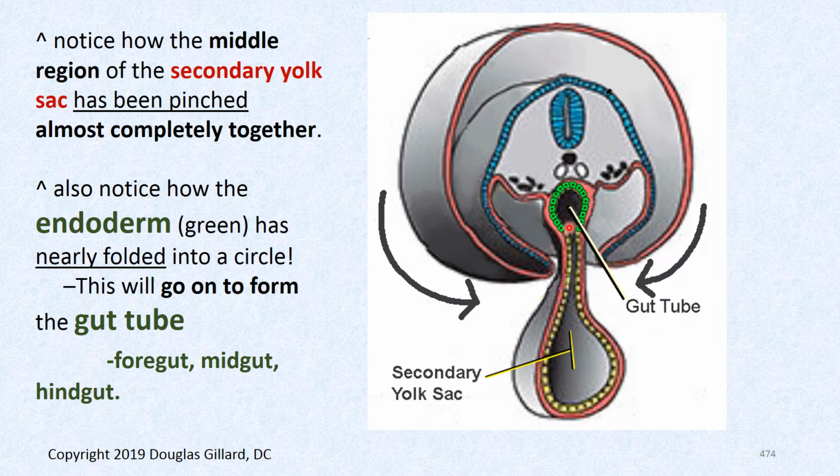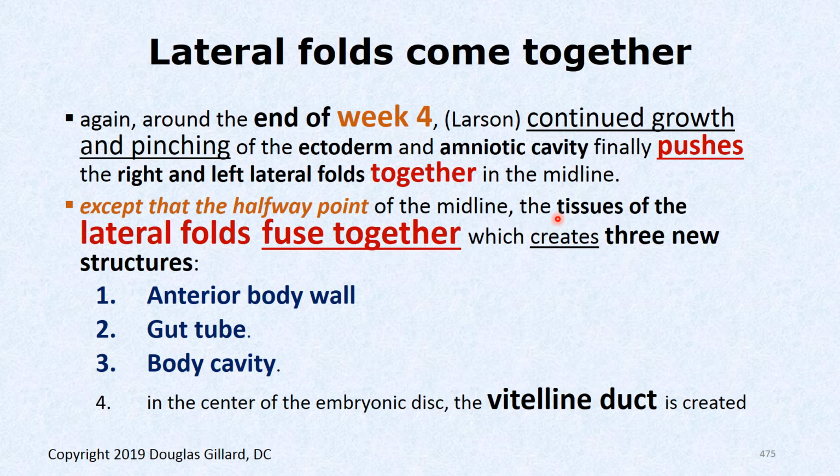If you get technical, there was another layer. You can see I left a little yellow here. That was the lining of the yolk sac cavity, and not a single one of the authors talks about what happens to that. So really that was the deepest, but all I can surmise is it just degenerates away into nothing. Because for all boards and all testing, the endoderm is what lines the gut tube. Good? Okay, then the lateral folds flatten out.